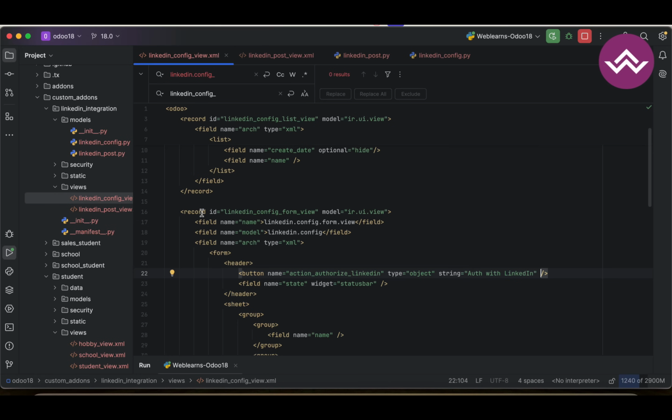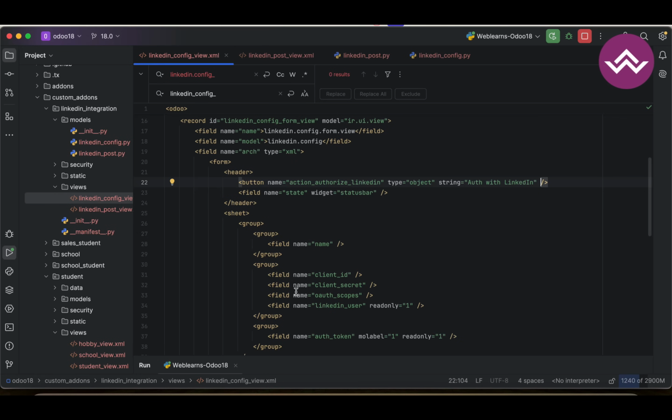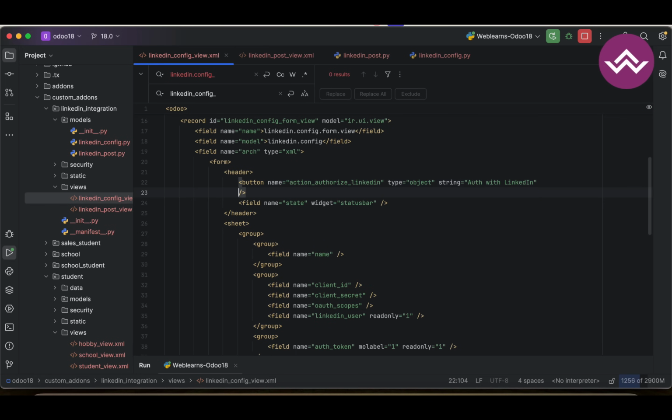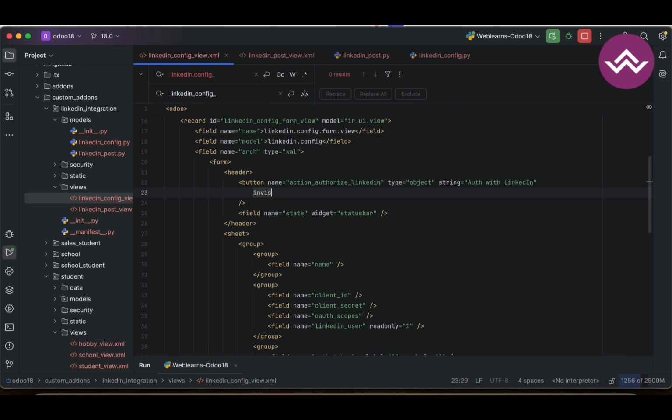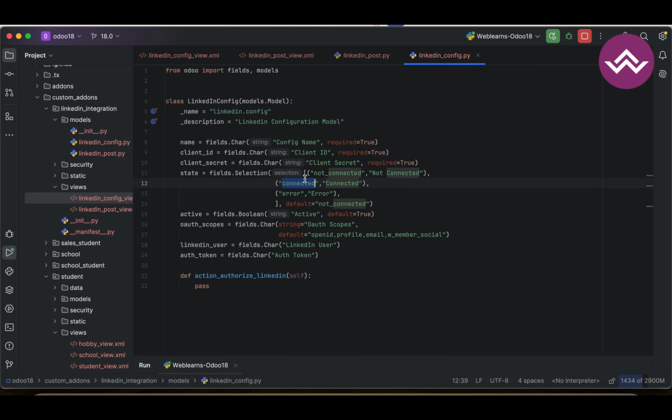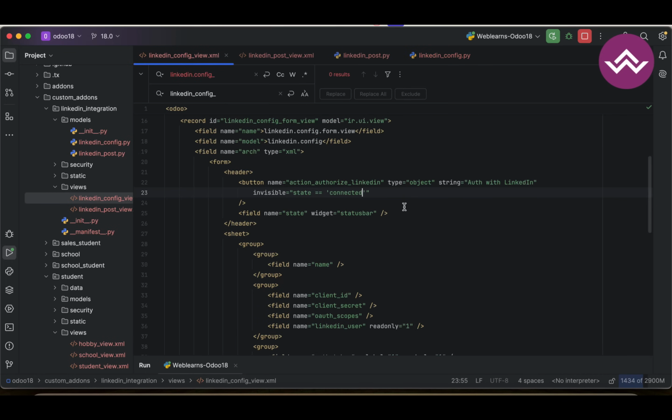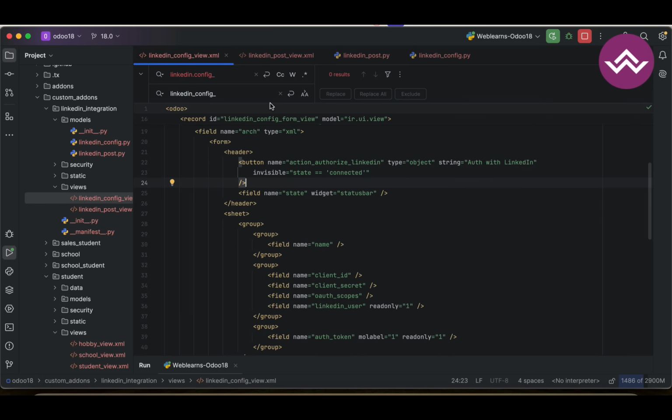Okay. Let's say this button we have to make invisible when the state is under, let's say, connected, right? Yeah, that's it, I guess.